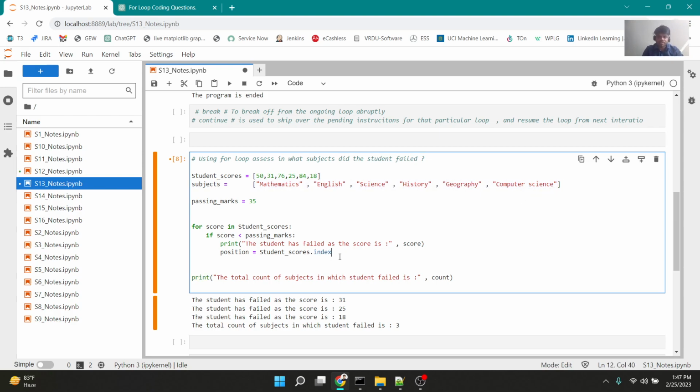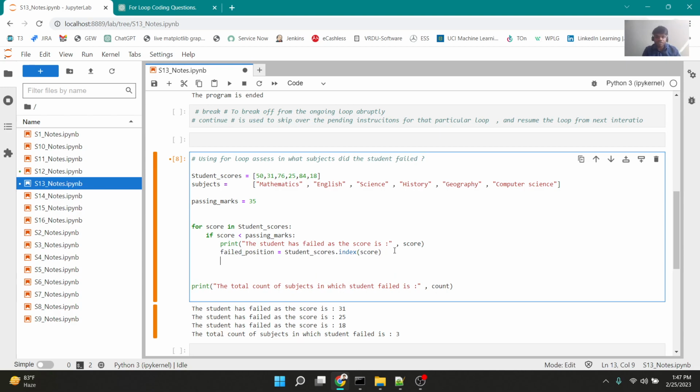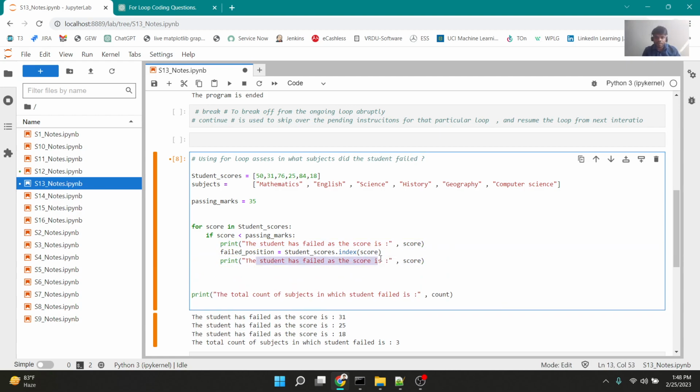So I'll write here index of score, because I know that this score is a failure score, and this position, let me rename it better, failed position. And out here I'm going to print, according to this particular position, sorry, that's my bad, I should be writing subjects here, because from the subjects I should be picking up the corresponding position, whatever is stored at that position.